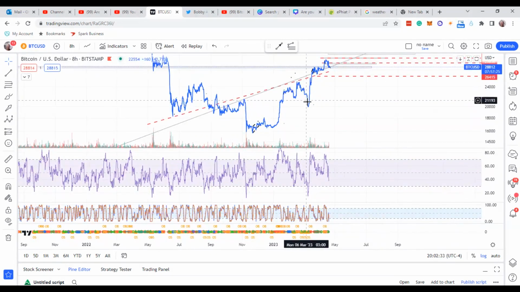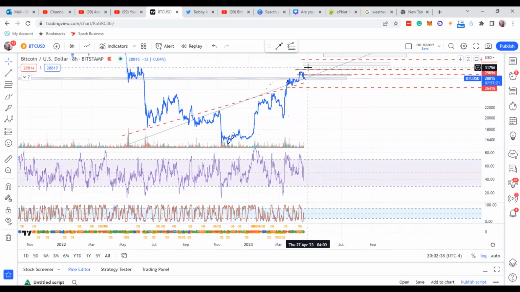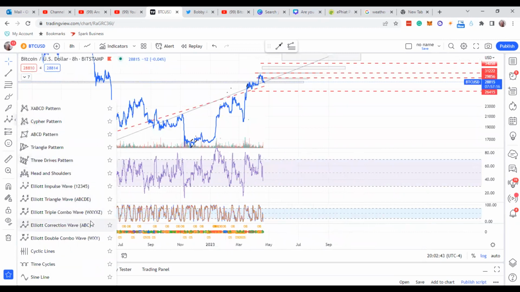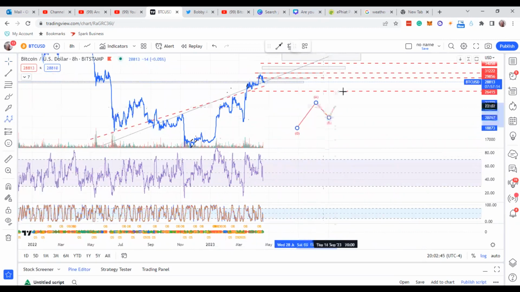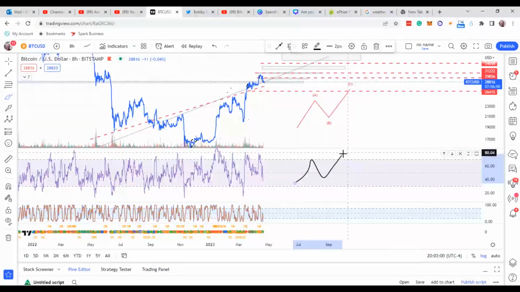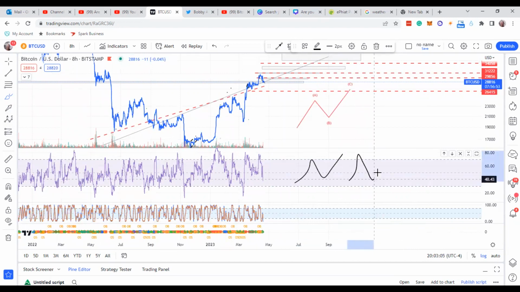Now the bear argument: this is A, B, and this is C. Typically, guys, you don't see ABCs like that, so this is why it's so important to use the RSI. Typically with ABCs, you're not going to see a bunch of divergence. Between the A wave and the C wave, the RSI will be above the A wave. So what I'm saying is that in your ABC move, here's your A, here's your B, right? And here's your C. Normally, you're not going to have A, B, and C like over here.